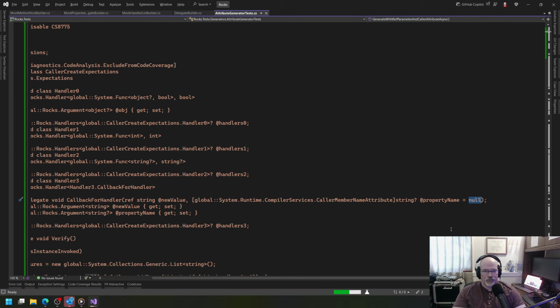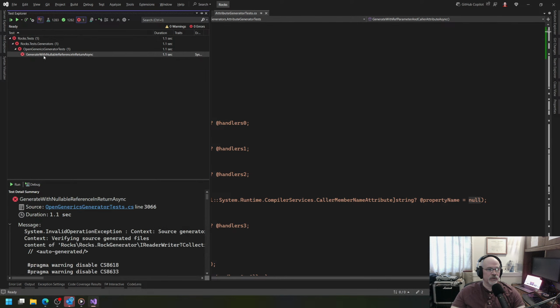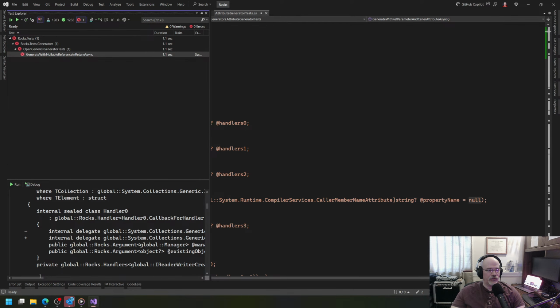So I don't think it will do any harm, but again, this is why I have all these tests in place. One failed, because sometimes things fail that I don't expect them to. Open generics, generate with nullable reference and return. Oh, did this just change?